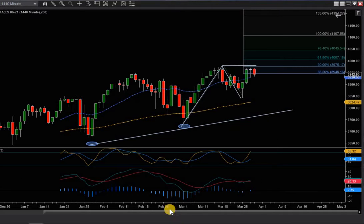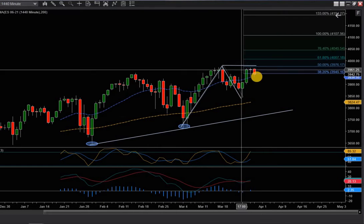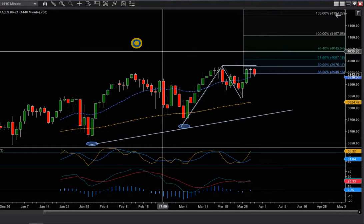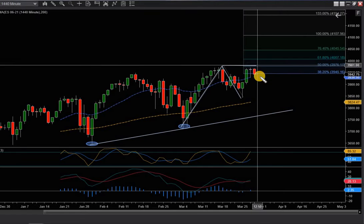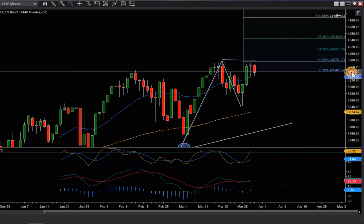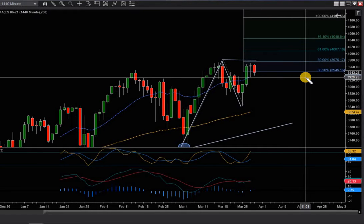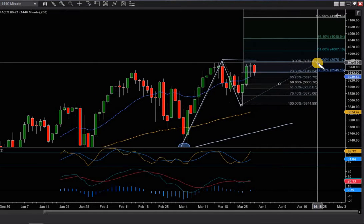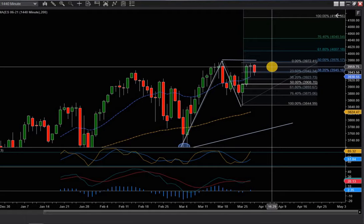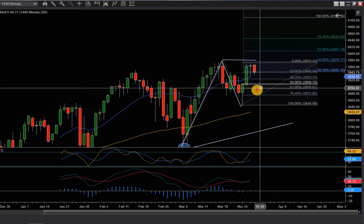We are kind of in some chip chop here, so let's just do a quick analysis on what we've been looking at. Now, this 1440 chart, what I don't like about this is that we could see the bears come in just for a little bit if they decide to decline. Currently, let's take a look here though. We are holding on the 50 exponential moving average right here, okay, so far. However, if I take an extension or a retracement here, we could see the market fall down to the 61.8, 38.93, give or take.